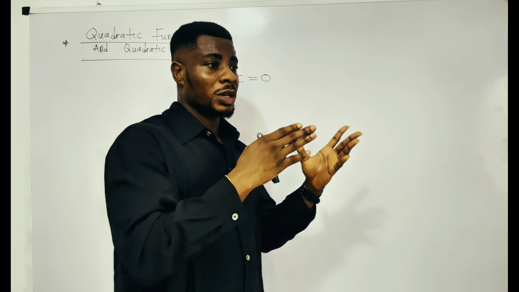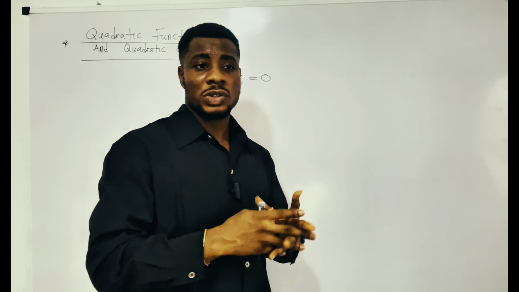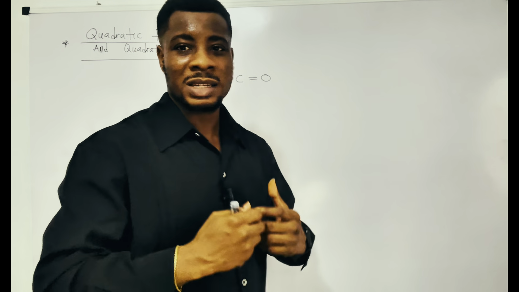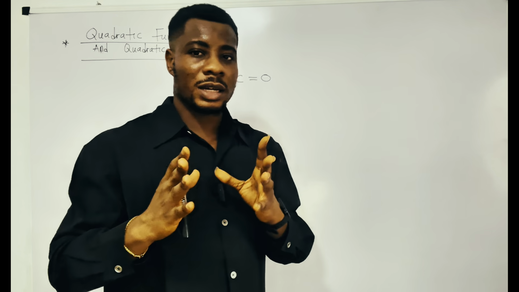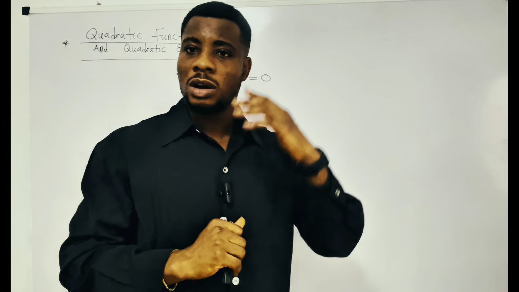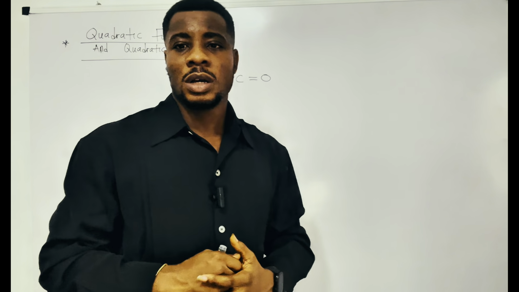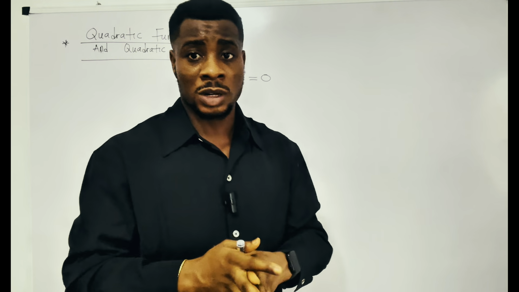We can use the factorization method. We can use the general formula method. We can use the graphical method. Then we can use the completing the square method. So four of these methods can help you solve for the values of x. But in this video, I'm going to major on the general formula method. Then from there, I will tell you about the roots that are akin to general formula equations, how to process the roots from the general formula method.